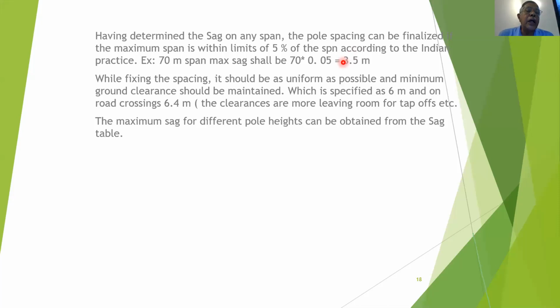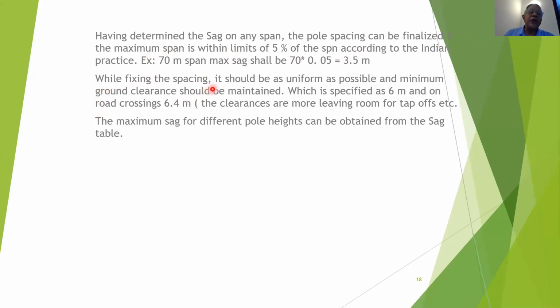And Indian practice for 33 kV lines is a maximum 70 meter span, maximum sag shall be 3.5 meters. So these are from there, but our standards are different.